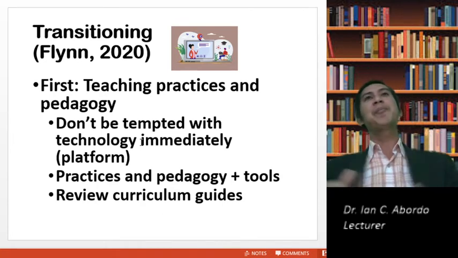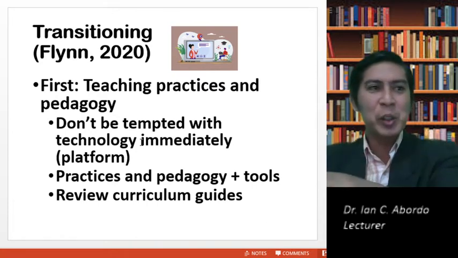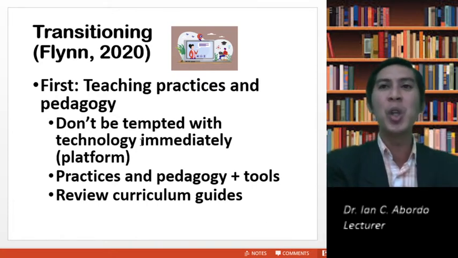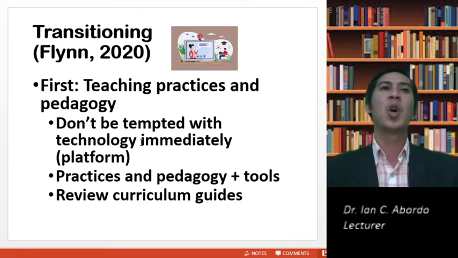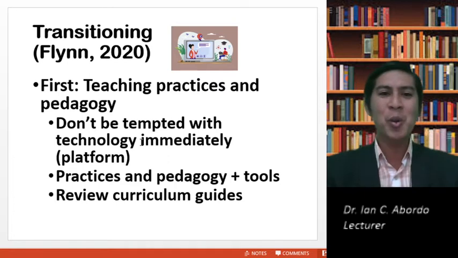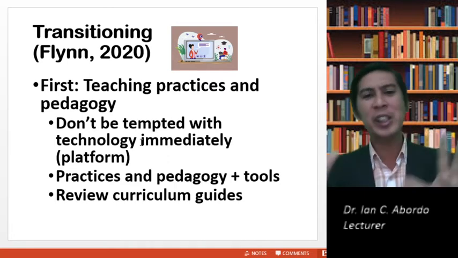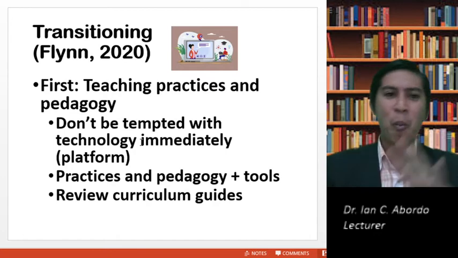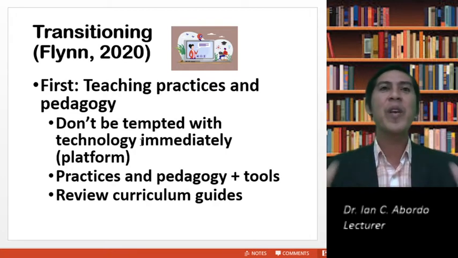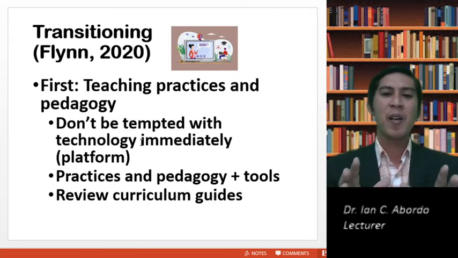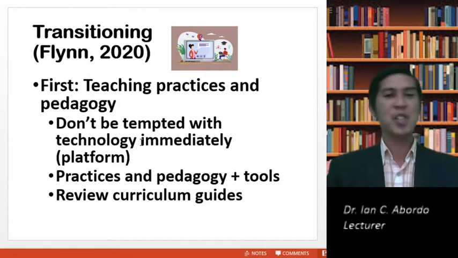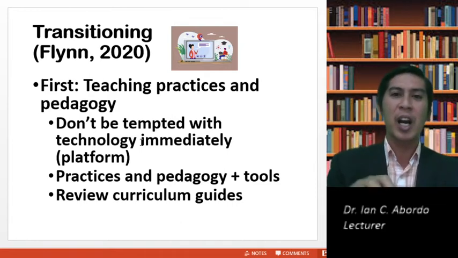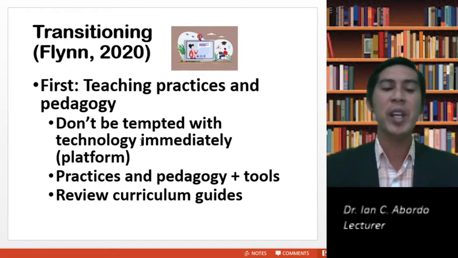Maybe that's why many said they went immediately to Schoology or Moodle, and then found out, okay, I'll go back to Google Classroom. And when they went to Google Classroom, it was very limited, and so on. So they hop from one platform to another without first carefully looking at their lesson design, instructional design, and the competencies that they would like to cover within the framework of the curriculum guide.